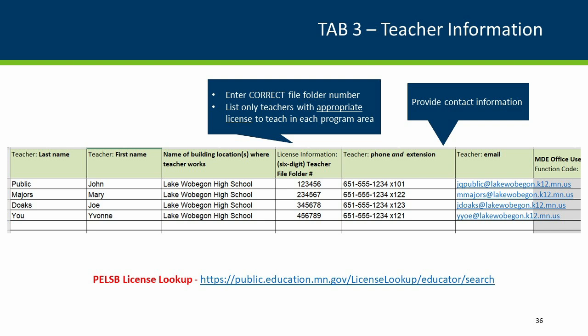In addition, you're going to provide us with their contact information. A direct phone number would be best, and their email address. The reason we want that is in case we have specific questions we might need to ask about a specific program. I also use that information to add people to our contact list so that they're receiving the Trade and Industry newsletter, as well as any other program updates that I want to provide to them.